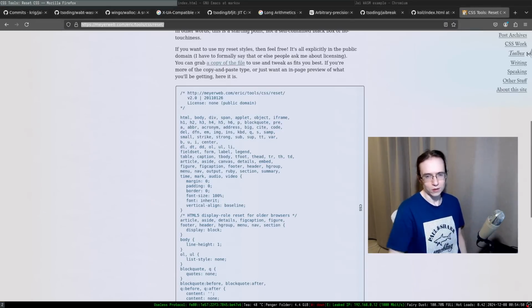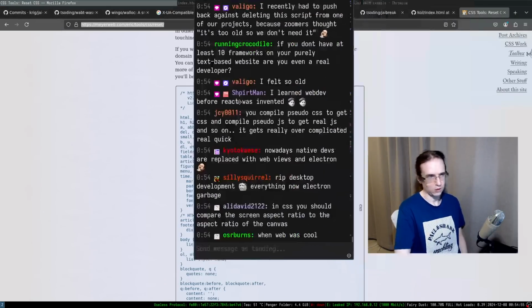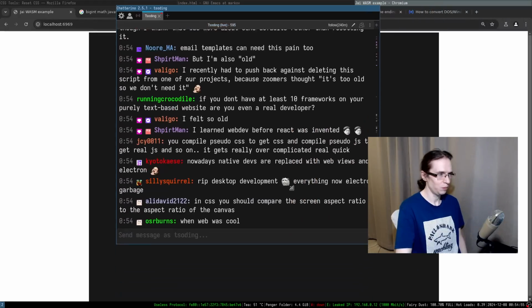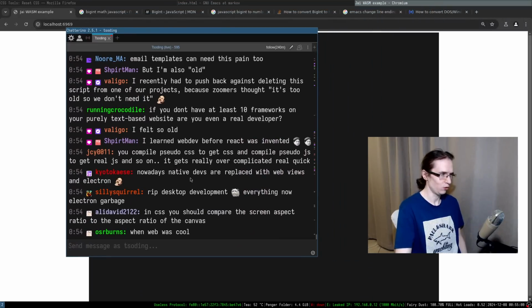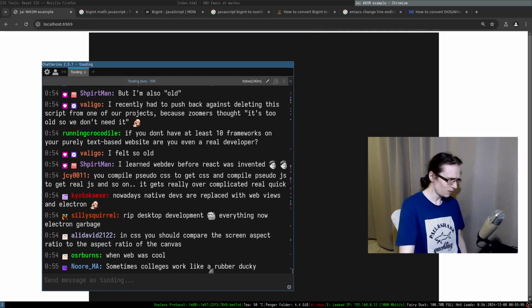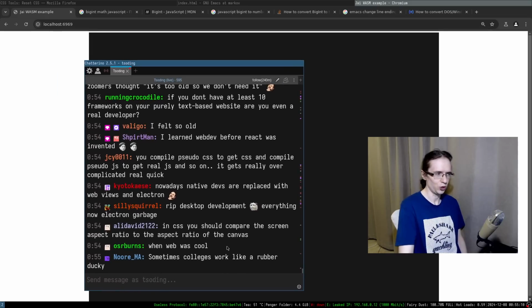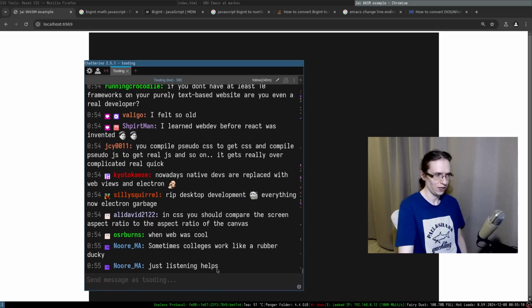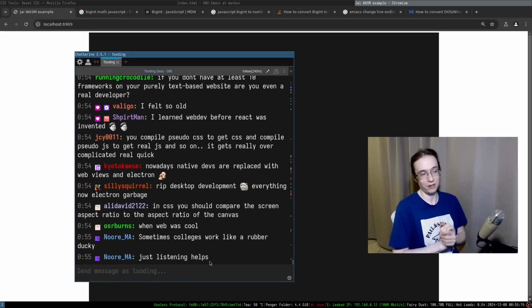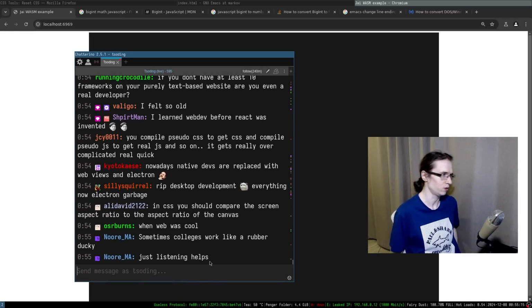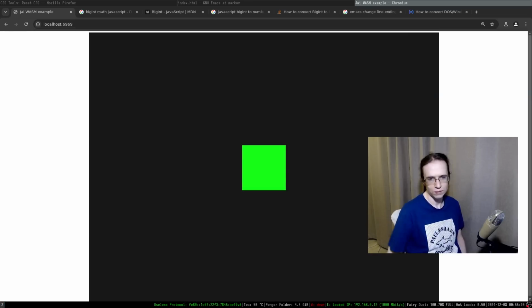For example, Chat Arena is implemented using Qt and C++. And believe it or not, the reason why it is not using Electron is precisely because Electron is really slow, right? I think so. We probably have some Chat Arena developers in the chat right now, so they can probably confirm or deny that. But I feel like one of the reasons it's C++ Qt is because Electron is really slow, right?